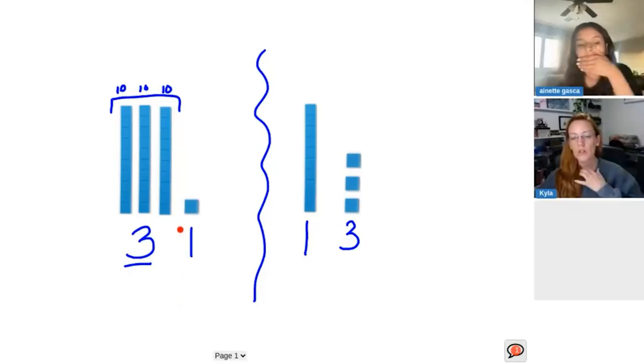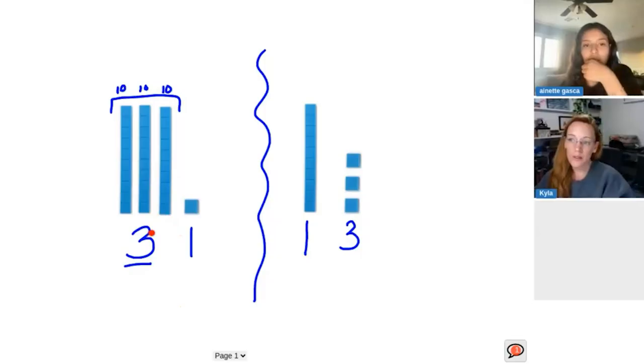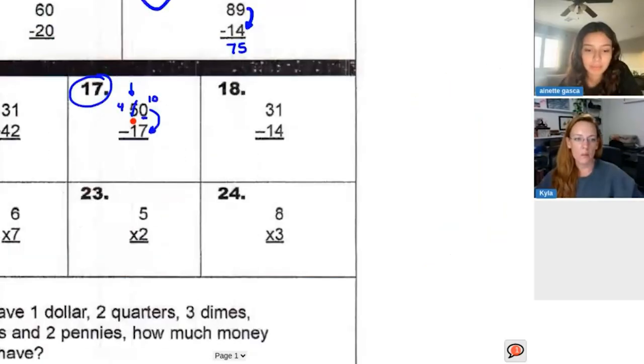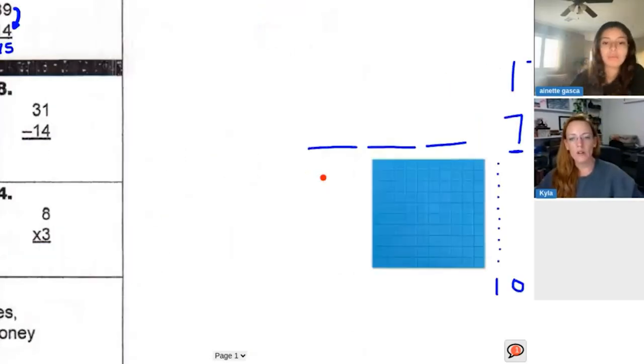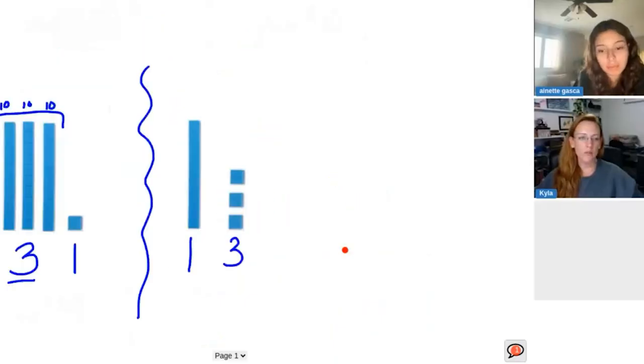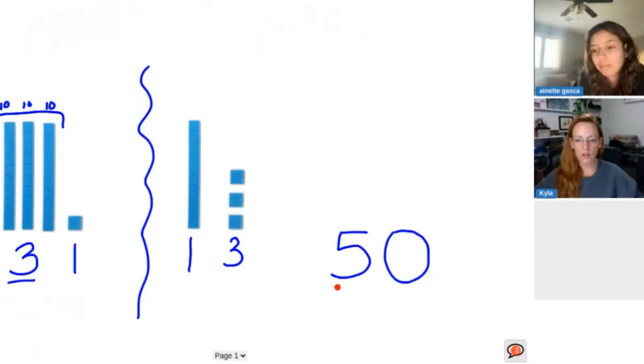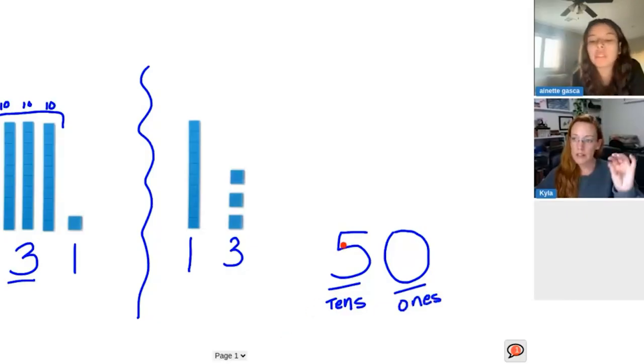Right. So what it means is called its value, and the place is called the place value. So for these numbers over here, when you have 50, let's count that out. Let's see, how do we make a 50? Okay, this is a 5 and a 0, right? This is counting how many tens, how many of these, and this is counting how many ones. Yeah, it's the spot that counts it. That spot counts tens and that spot always counts ones.